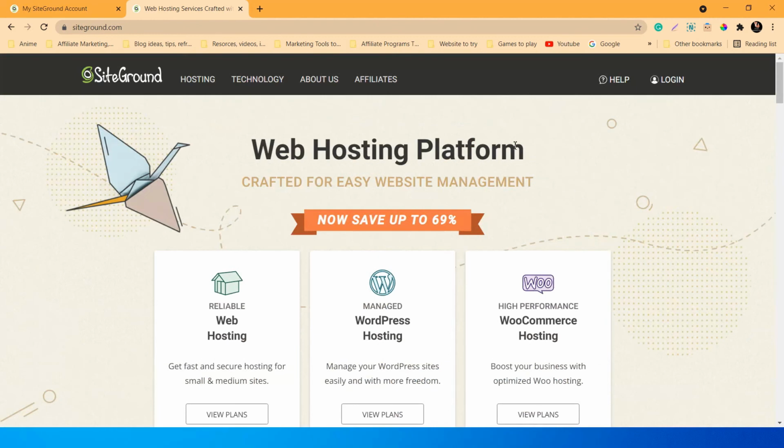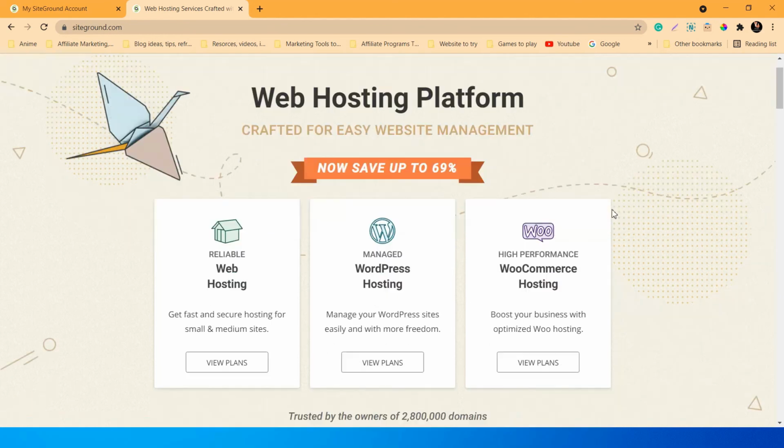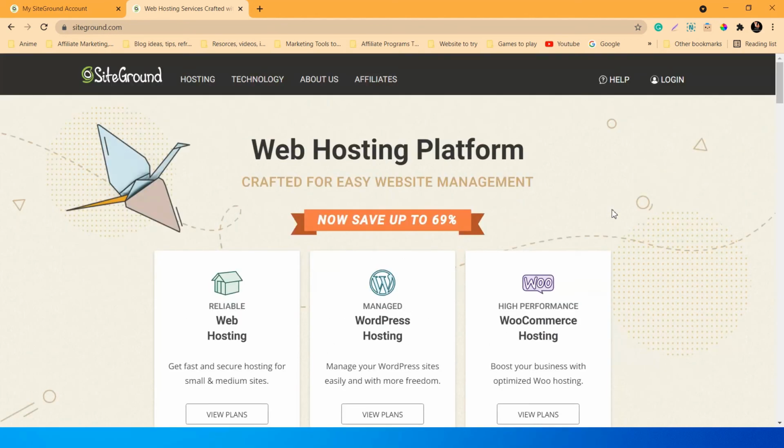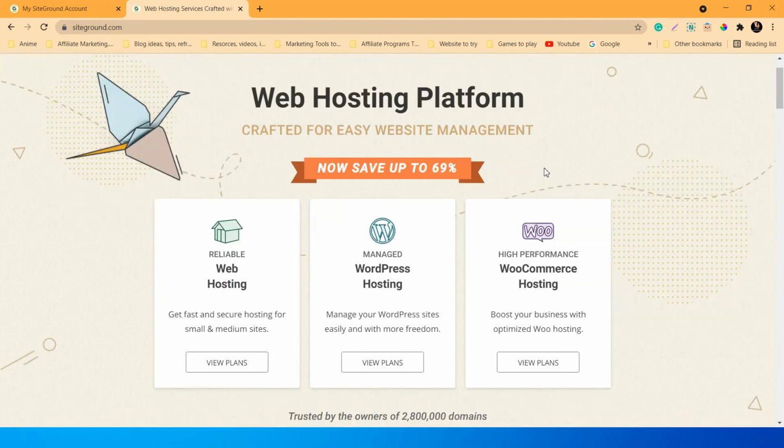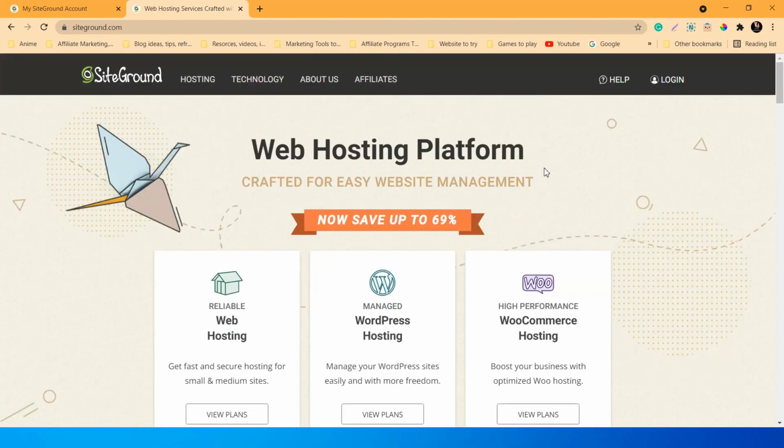So guys, if you really want to create a website, if you want to start making money online, this is the way to go. You just need to have a website in 2021, and I hope you do. I hope you choose to go through Siteground rather than any other cheaper alternative. You will never have problems with Siteground, and I have only heard the best things about this website.